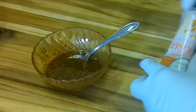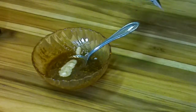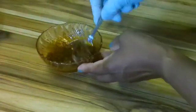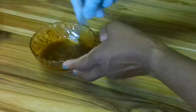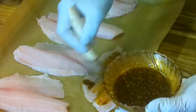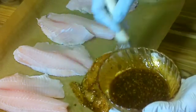So I'm going to get a little bit of this ginger paste in there, and that's going to give it a little heat. And now we're going to add just a hint of some cooking sherry. And all of that's just going to cook right out. Simply going to take our seasonings and brush it all over our fish. Don't be shy, get it in there.